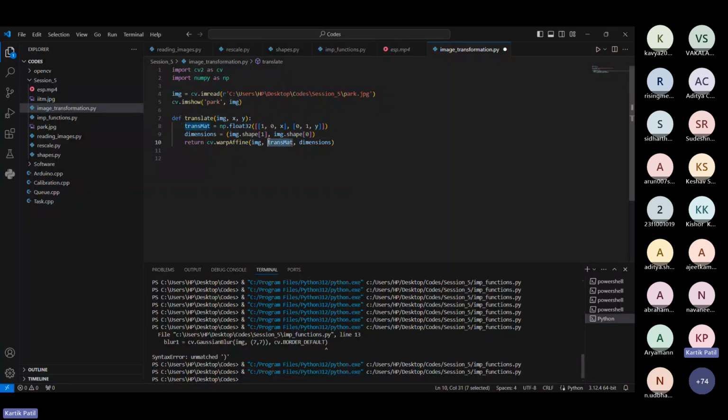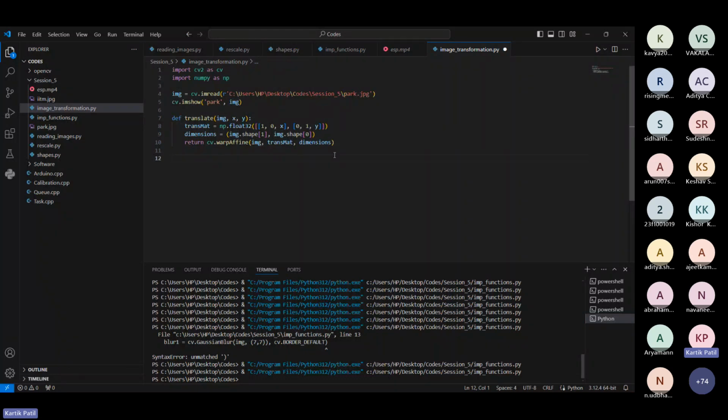What is transmat we are using? Because we want to shift it through x and y. And we are giving the dimensions of the particular image, whatever image we are giving as input. If the dimensions don't match with the input, it won't translate the image.